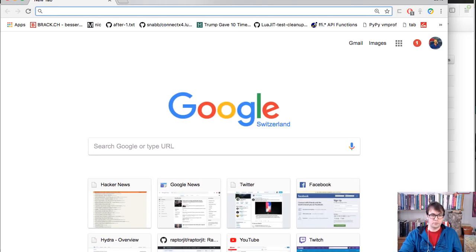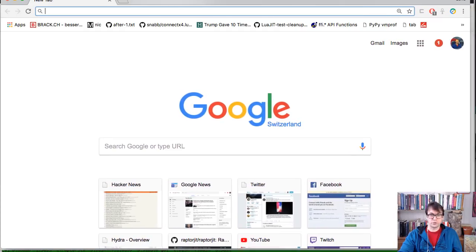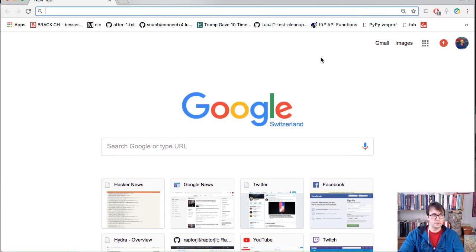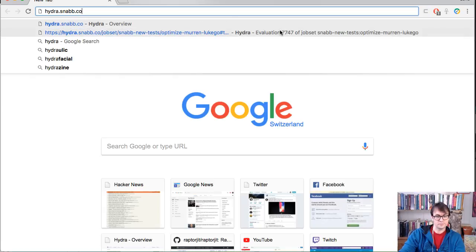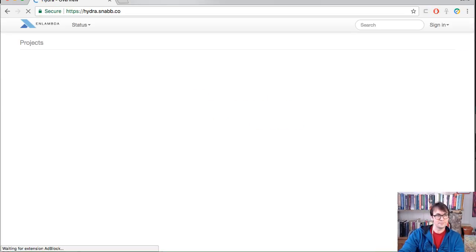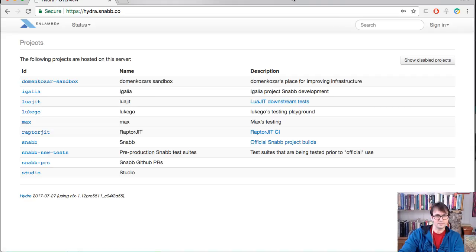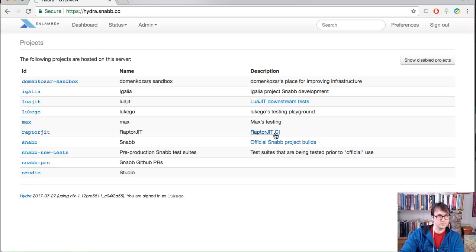So we're going to go back to our CI and log in there and set up a job to automatically run the test suite. So signing in, and I already had a project called RaptorJIT.